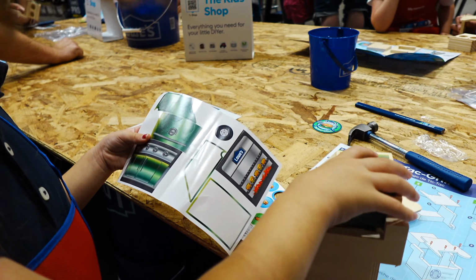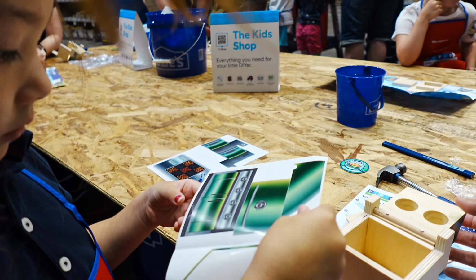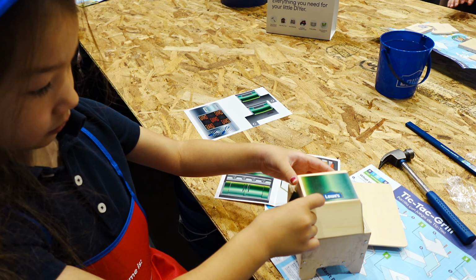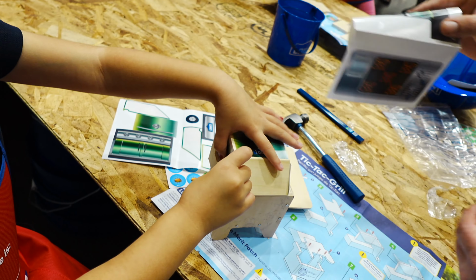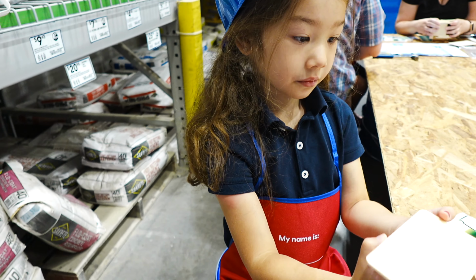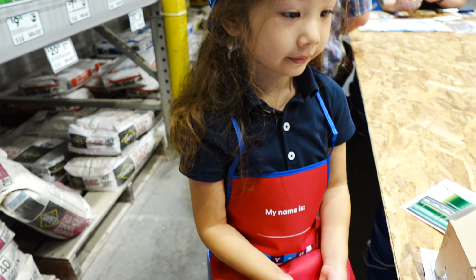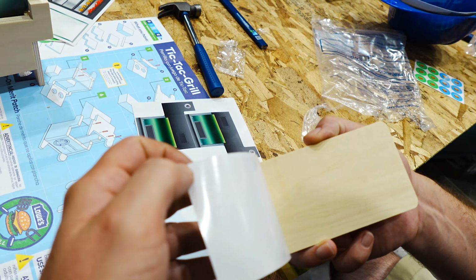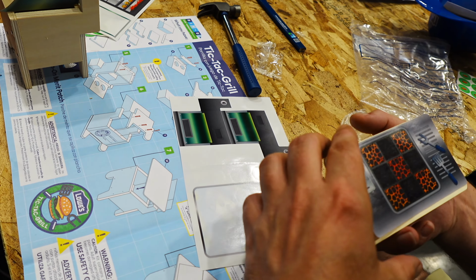Those stuff, the food that's grilling. Like that, I think. That's a table. Can I help you put some on? Sure. Do it nice and smooth. Nice and smooth.